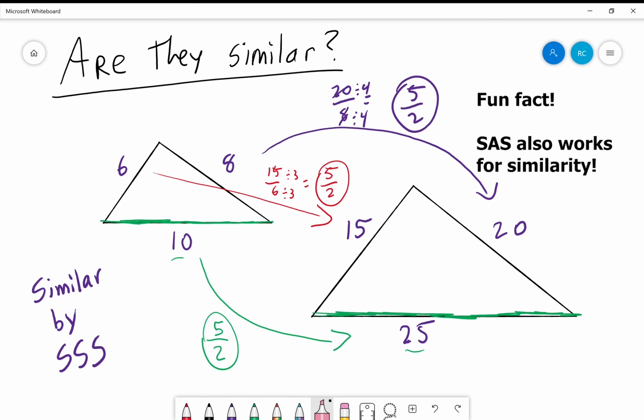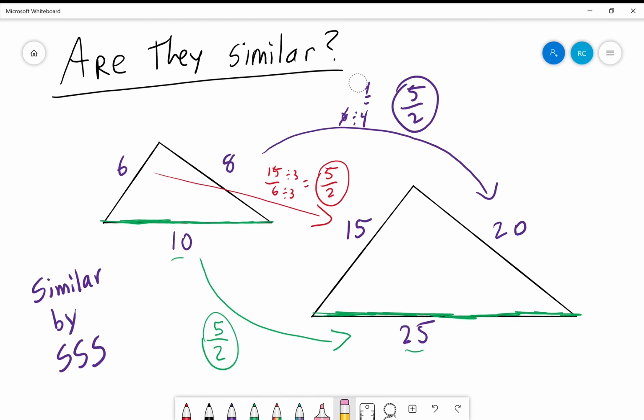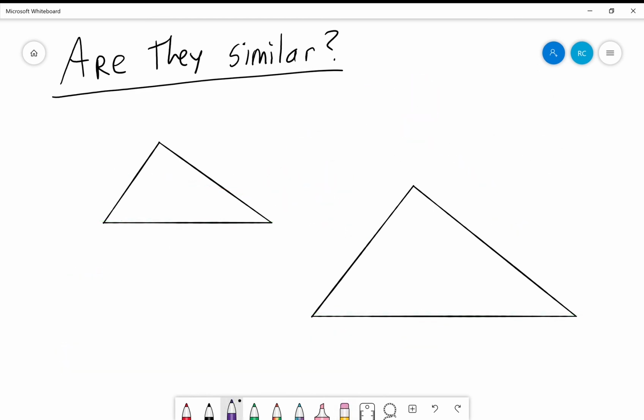So I'm going to erase all this information, and we're going to put some other numbers down and see what happens. Okay. So what if I have triangles that look like this? Okay, so I've got two more triangles. Again, the question is, are they similar? Now, last time I went from the small triangle to the big triangle, like that, but it doesn't have to be that way. So this time, just to demonstrate that I can, I'm going to go the other way.